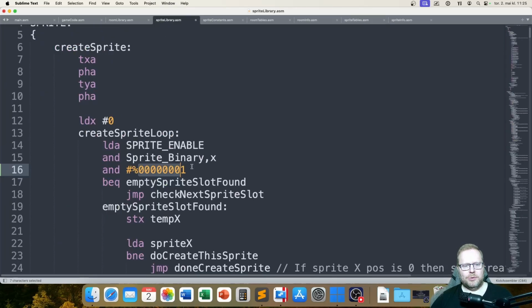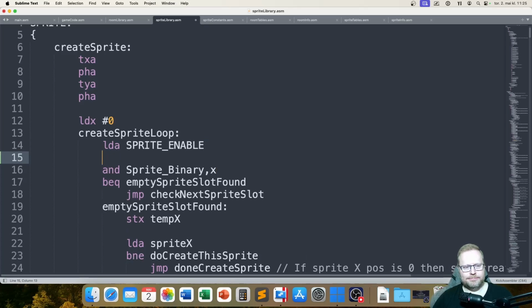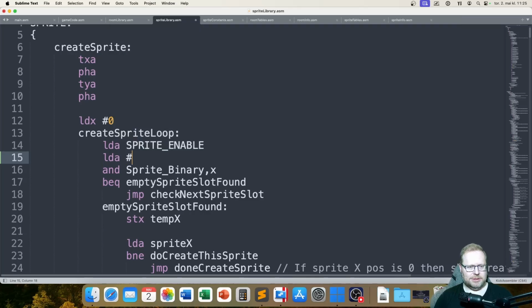So why do I do that? Well, when I AND it, I can find out if there's a 0 or a 1. So let's say that there was a sprite active at position 0 in this memory address.